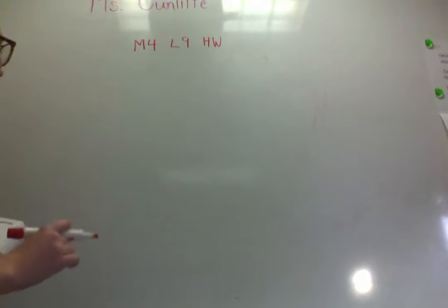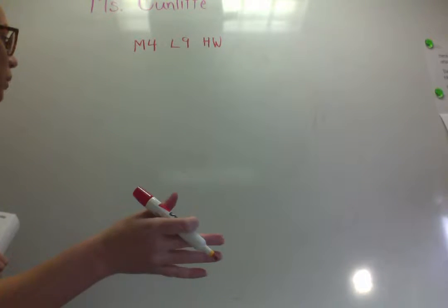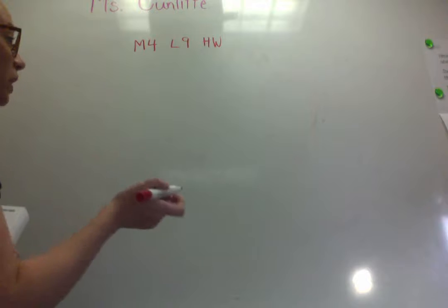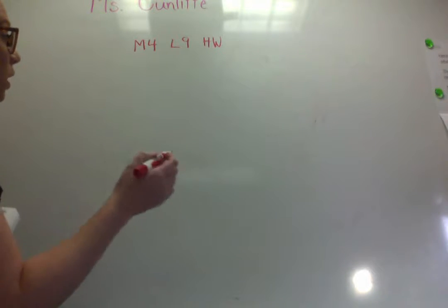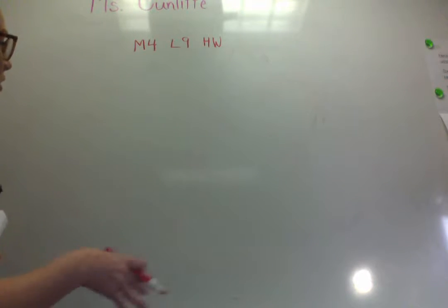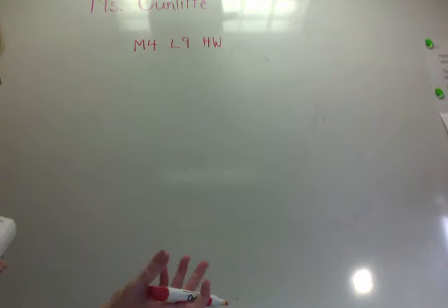Alright, so the good news about Lesson 9 is it's a lot like Lesson 8. The only difference is we went up. Lesson 8, we only used ones and tens. Lesson 9, we're using ones, tens, and hundreds. The kids have been exposed to hundreds before, and I think they will do just fine on this.